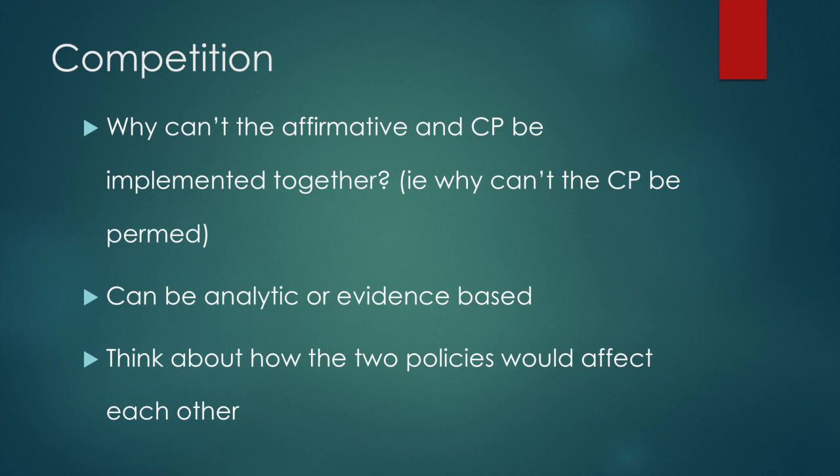And for every counterplan and AF pairing, this is different, but the best general advice I can give is to just imagine what a world would look like where both policies are true, and imagine what that would look like administratively, funding-wise, in terms of organization. Think about how the solvency and interaction of these two plans would change the world, and think about how they would be more effective if one of those plans were to be removed, and that'll give you an idea of why it's a bad idea to do both at the same time. And then when you put that into your own words, that's what competition is.